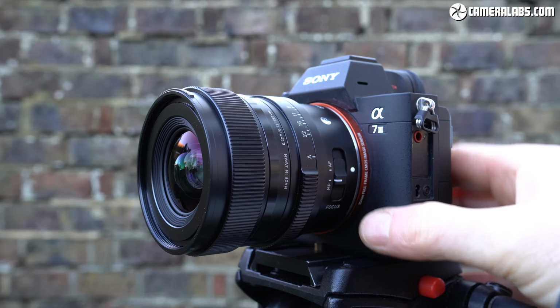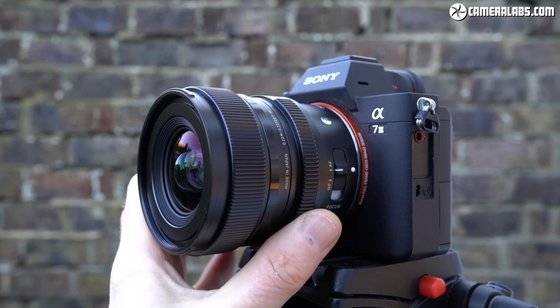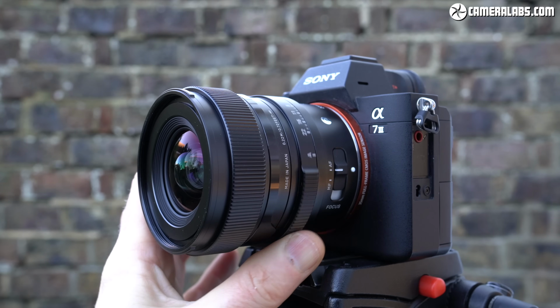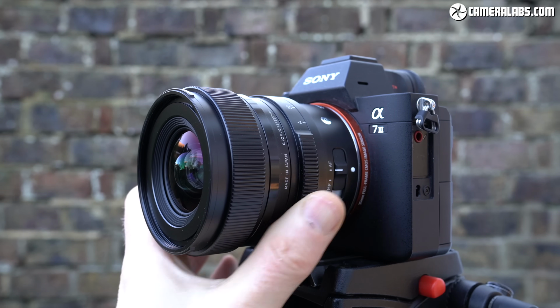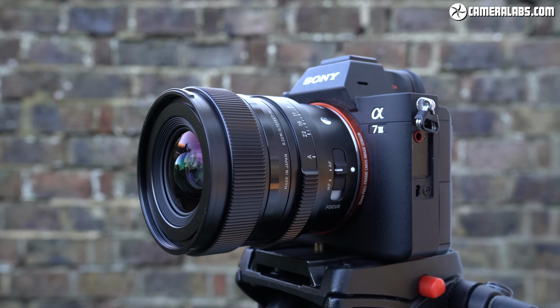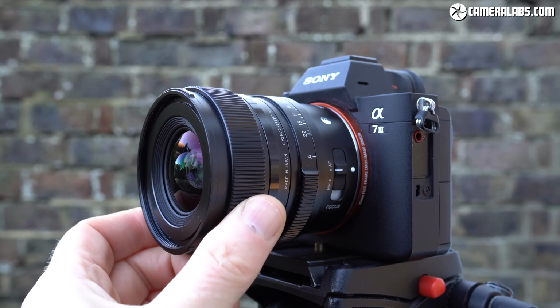Working outwards from the lens mount is a switch for auto and manual focus, followed by an aperture ring from f2 to f22 in 1/3 increments, with an A position for body-based control. Note, unlike Sony's lens, this is not declickable. Then towards the end of the barrel is a well-damped manual focusing ring and a 62mm filter thread.